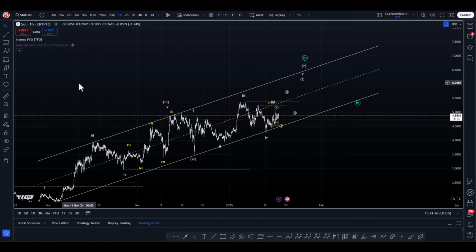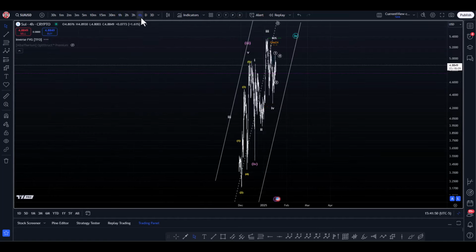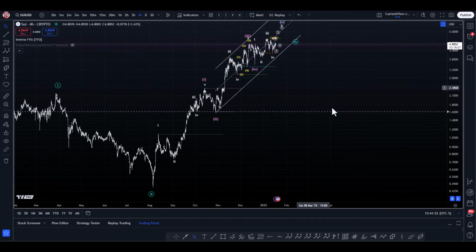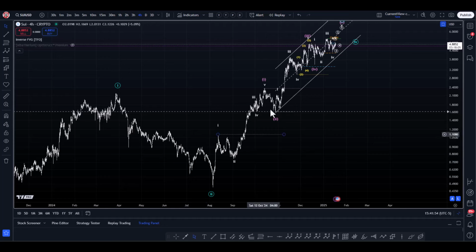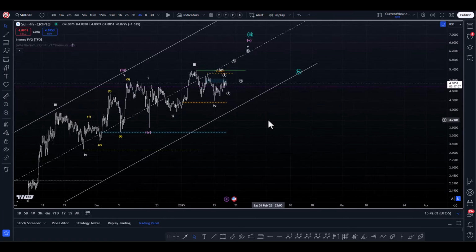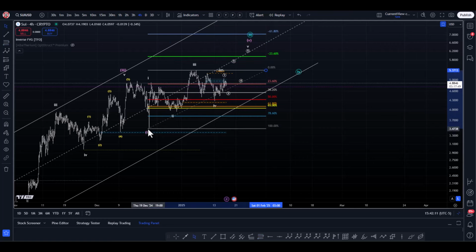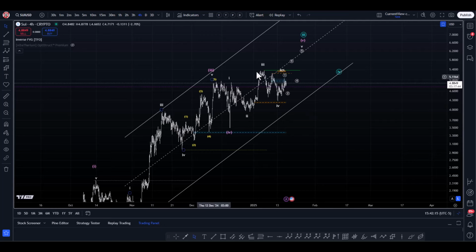This thing is unbelievably strong. Now you put this in log scale, and you can really, let's go to a 4, really see how strong this move is. It's due for a correction. These are relatively shallow. It had something decent here, but it just keeps going. There was a beautiful golden in there. It's shocking. Oh shit, where is it? Now I've forgotten where it was. I can't remember where it was. I won't dig it out, but you get the point.